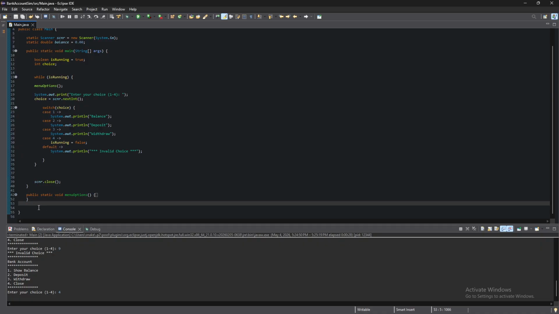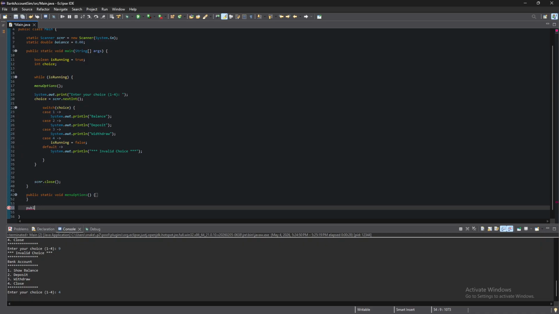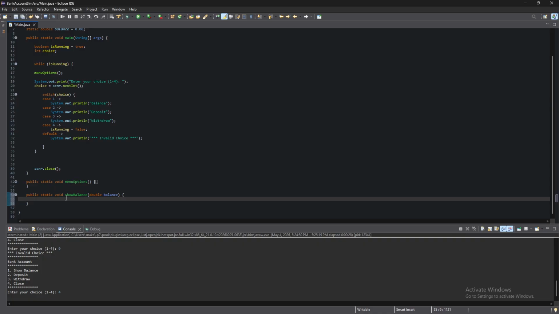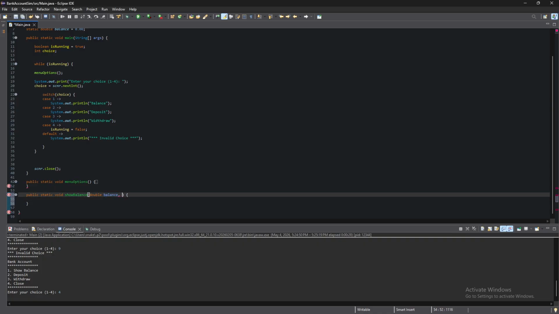So let's go ahead and pop down here. It's going to be another public static, and our show balance isn't going to return anything. So it's going to be void show balance, and it's going to take our current balance as an argument. So anything inside these parentheses here is going to be an argument to this method.